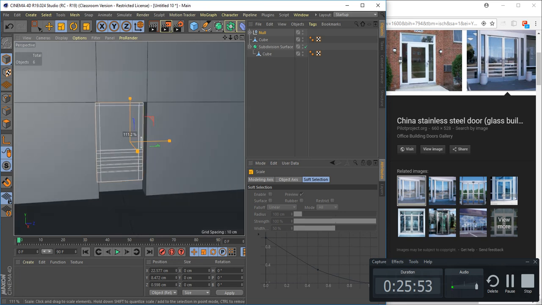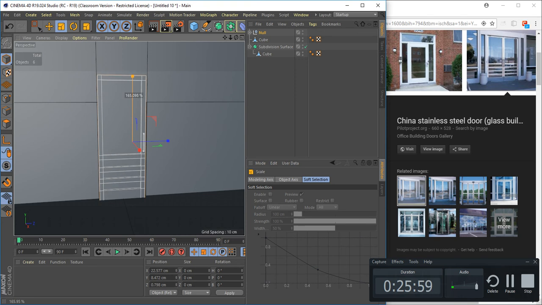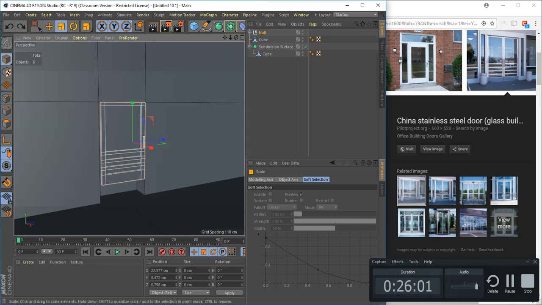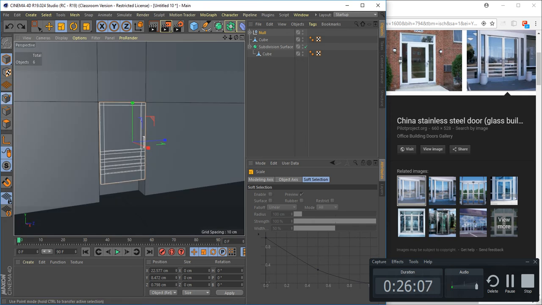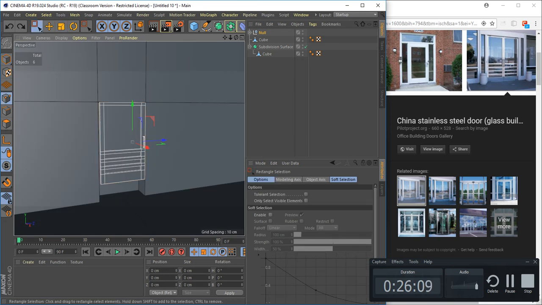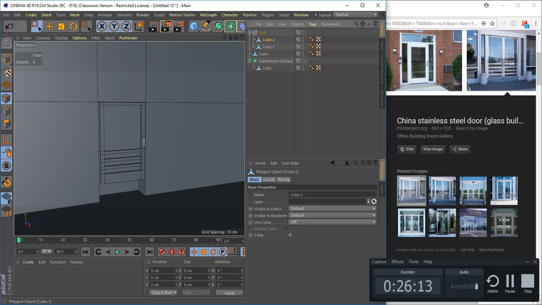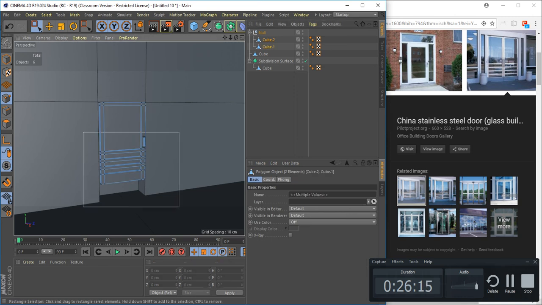Now what I don't want to do is scale this up non-uniformly, right? So I don't want to grab this and do that because that stretches everything out and it looks kind of weird. What I want to do is grab just this top part and pull that up and the bottom part and pull that down. So if I switch to points, and you'll see that because I'm selected on the group, there's no points there, so I have to grab these items. Then I can grab this and pull it down.